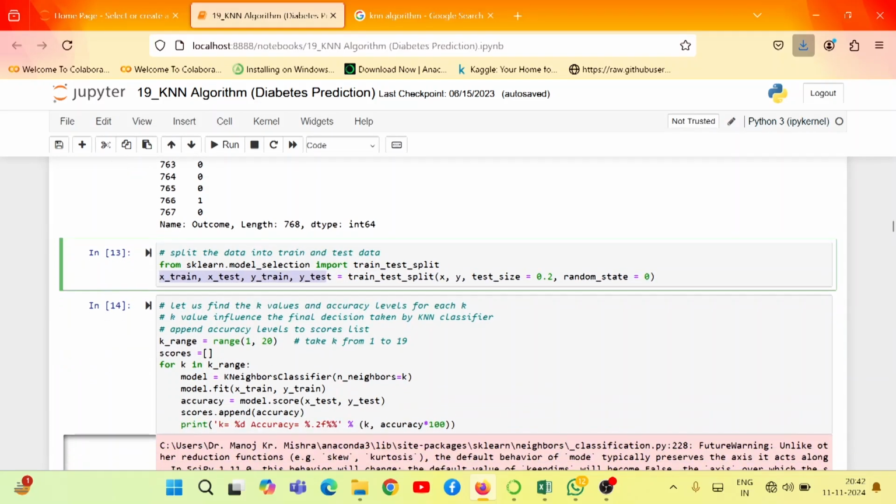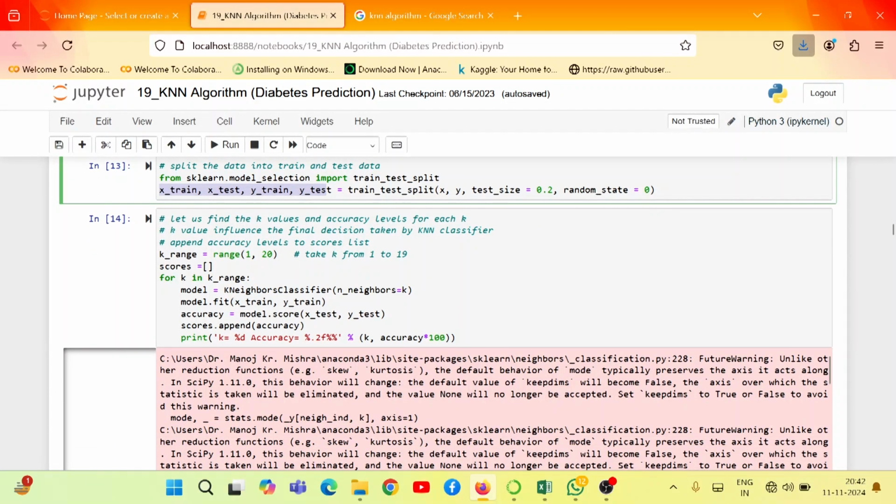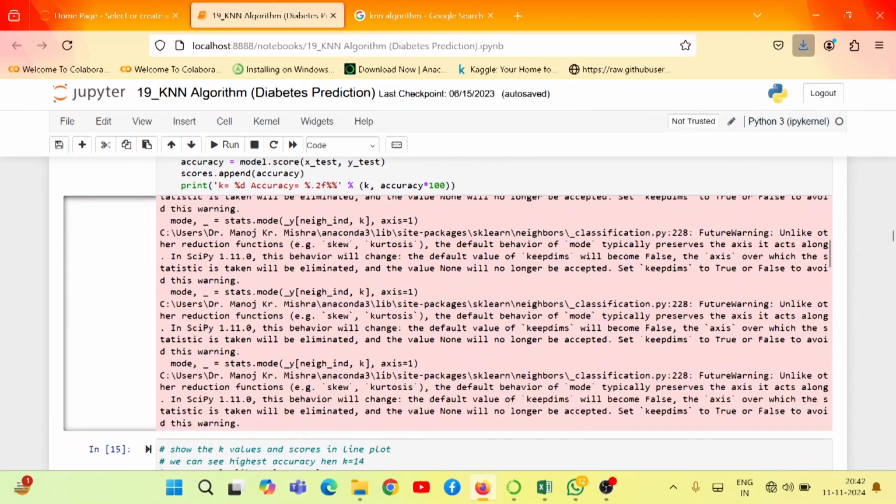Now to find the k value where the highest accuracy can be obtained, we have to use a for loop with various k values, and the accuracy level of the model is what we are projecting over here. So if you see it, let me show you this one.